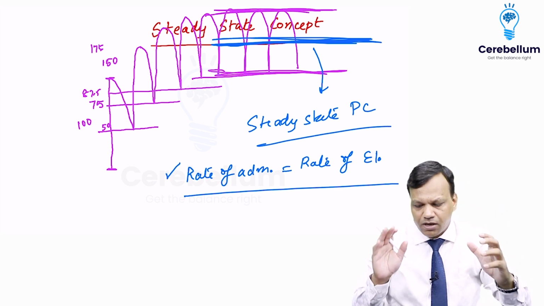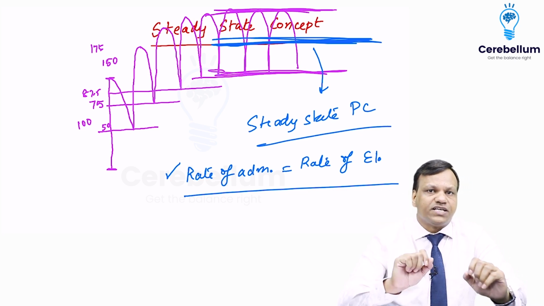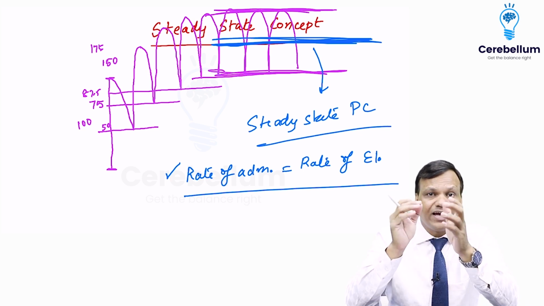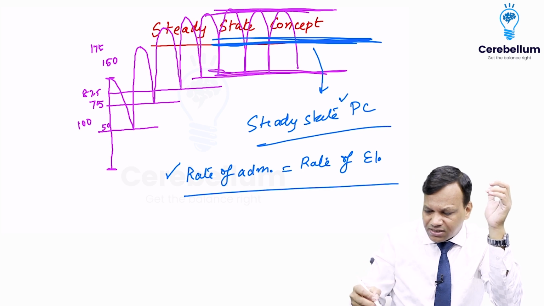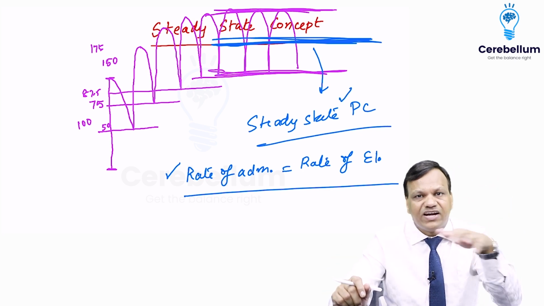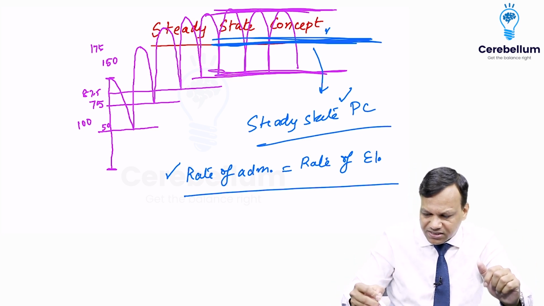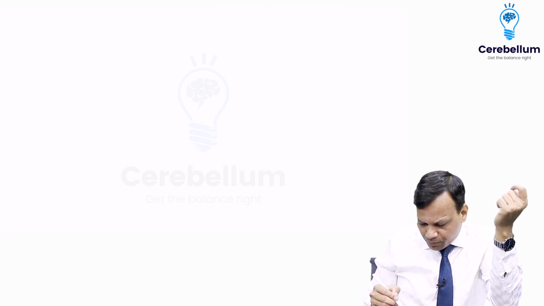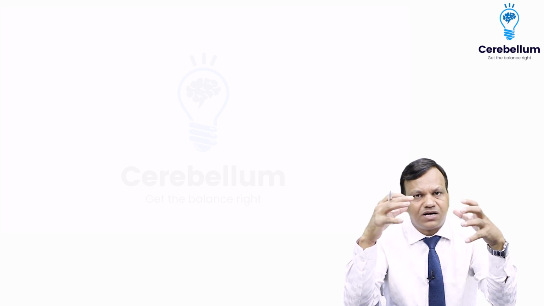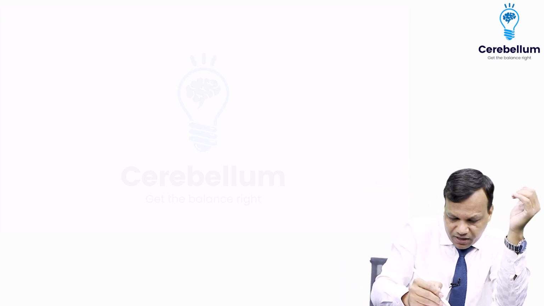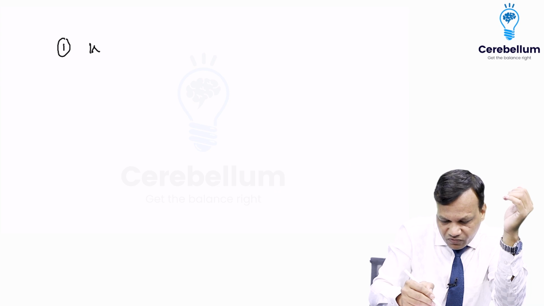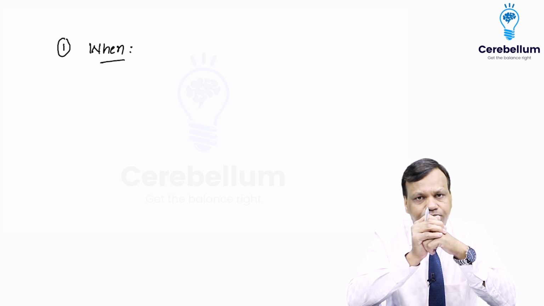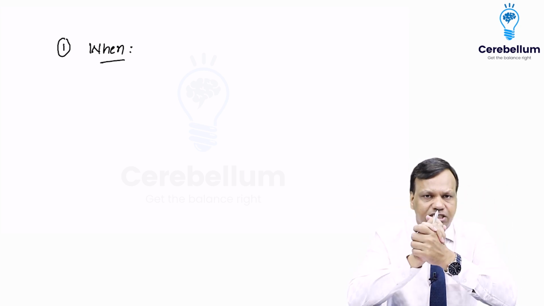You understand the concept? So the formulas which we discussed of loading dose and maintenance dose, and there we discussed target plasma concentration. It is this concentration when it reaches the steady state, when it becomes stable. So we always measure the concentration when it becomes stable. Okay. Now, 3 important points to be noted from the steady state plasma concentration concept: number 1, when will we achieve this steady state plasma concentration? After how much time will we achieve this?